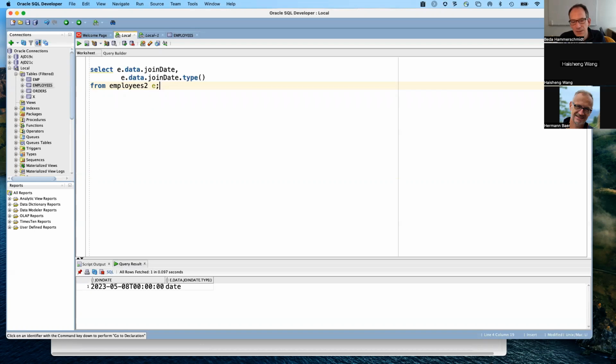Sorry, let me rephrase this. In JSON schema, you can import other JSON schemas. So you could say I have a schema for employee, and I have a schema for orders, and I let the orders schema point to my employee schema. We support that too, but only if it's in one big JSON schema.